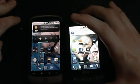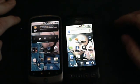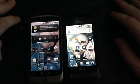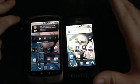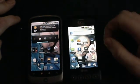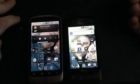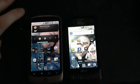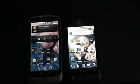Like I said, this phone is not overclocked yet. A typical overclock runs about 800 megahertz as a safe overclock, so that's going to be about a 25% boost. But honestly, it runs so well straight out of the box after rooting, and you get all the functionality that you would with an unlocked phone. I really don't even see the need to overclock it.